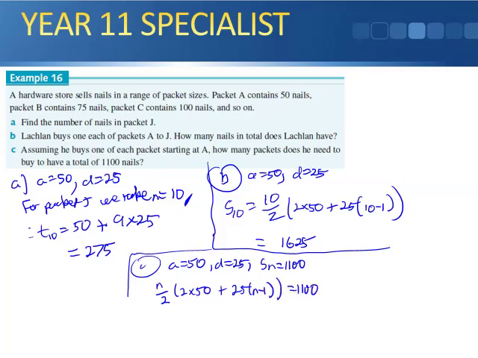Now to do this on your calculator, I mean you have to do it long ways normally, but I'll show you on the calculator. Just go solve that for n, press your enter, and when you work that out, you're going to get n equals 8. Remember, n has to be greater than 0, so we can't have the other number, which is n equals negative 11.